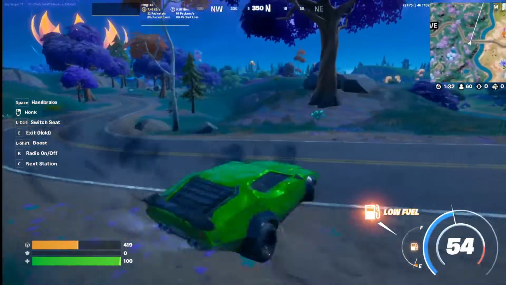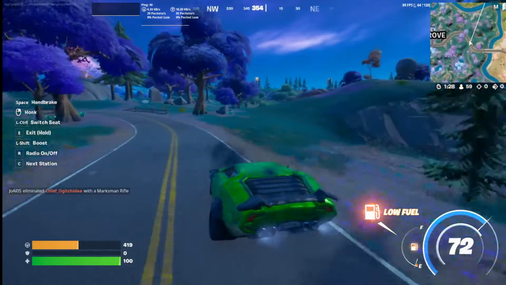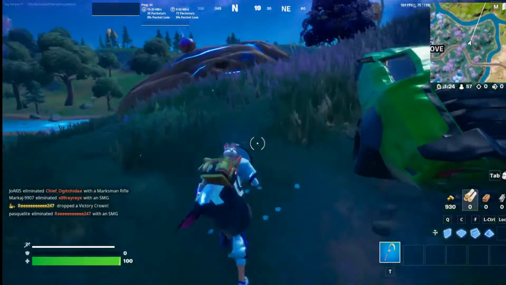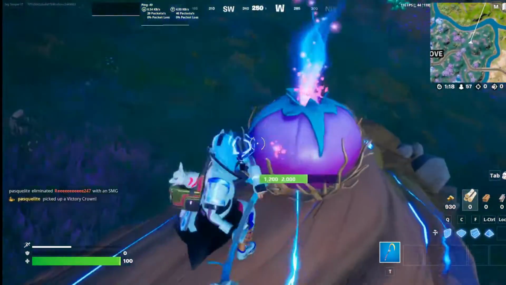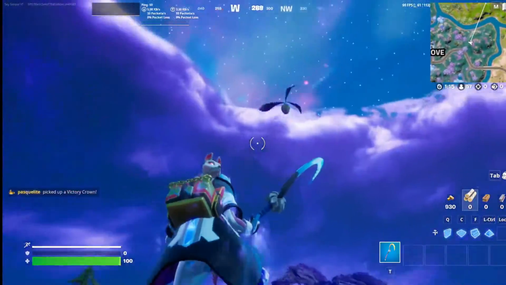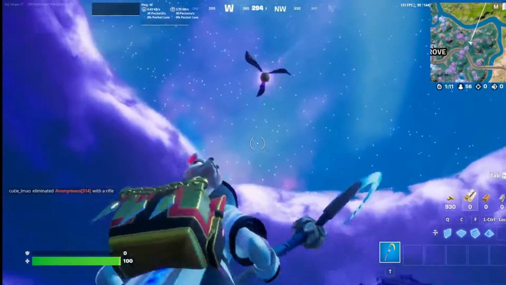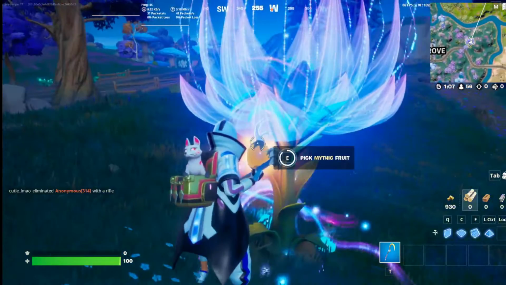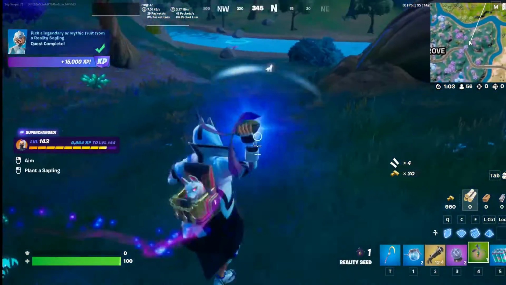Purple. Actually, you know what? Hold on. There's a reality pod right here. Come down, you seed. Thank you. No tech. Now I'll place mine right here.